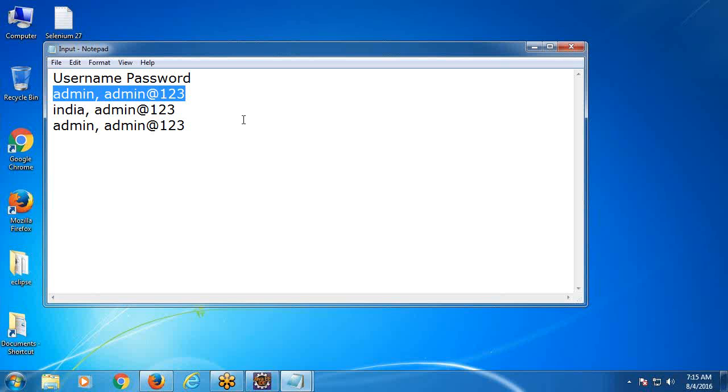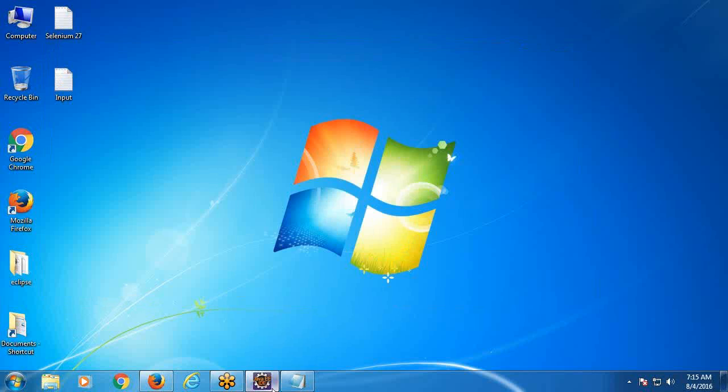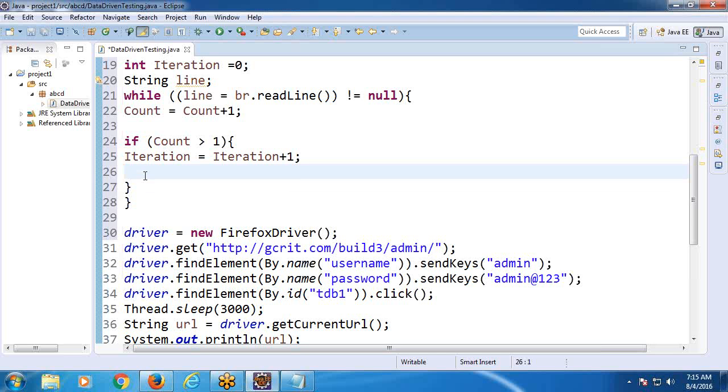Create a string array. Declare a string array, since it has to store more than one value at a time. String name, square brackets, this is the array symbol. Suppose the string array is input data.